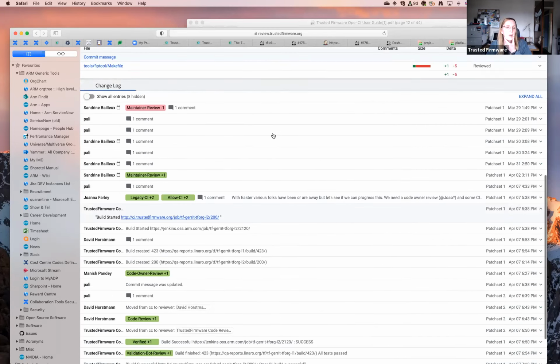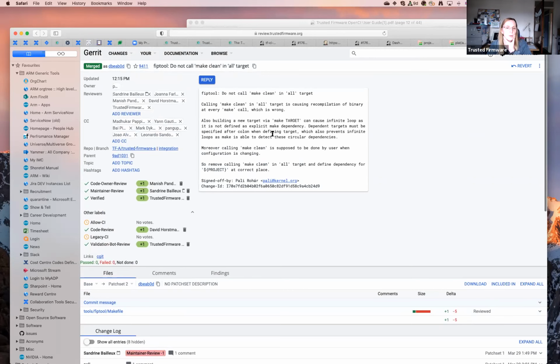If you were in a patch and you happen to want to run the CI, that will be the traditional day-to-day use case of many of you who are submitting patches. So you don't have to wait around for other people to kick the CI for you. They will if it's not being run, because as probably many of you know, you do need code owner reviews, a maintainer review, and a verified before you can actually get a patch to be submitted. This one's actually been merged.